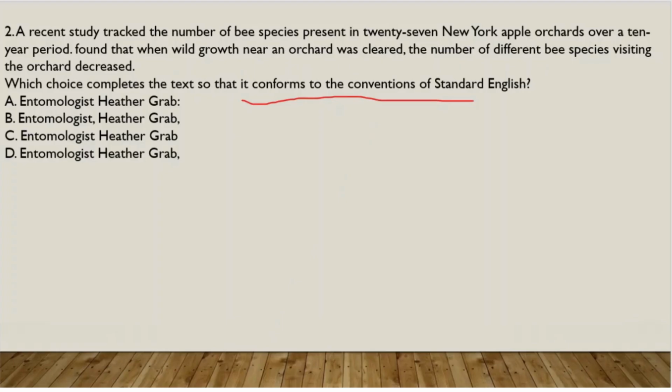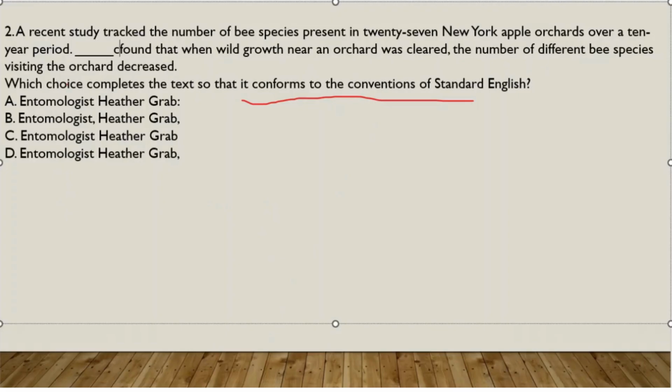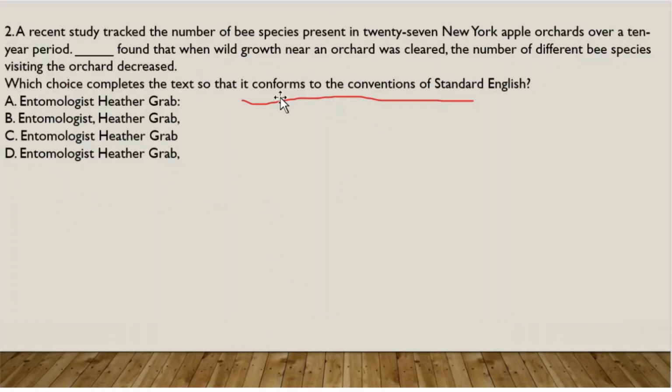So basically, for this question, I guess I missed a little information here. When I was writing the question, I just made a little mistake, which I'm going to fix right now. Okay, don't worry about that. We missed the gap here. So yeah, there's the gap that comes from here. Now it's perfect. Now the question says, which choice completes the text so that it conforms to standard English.